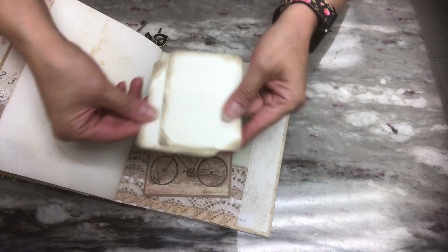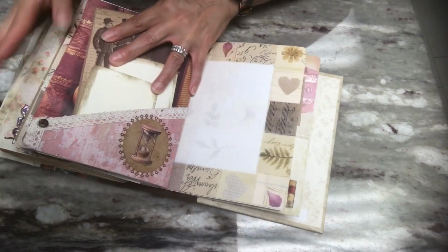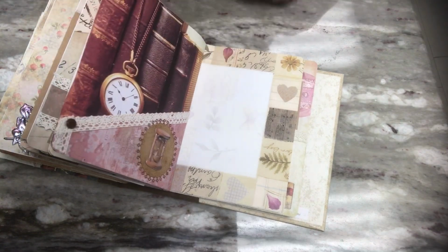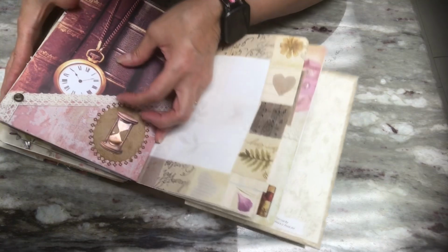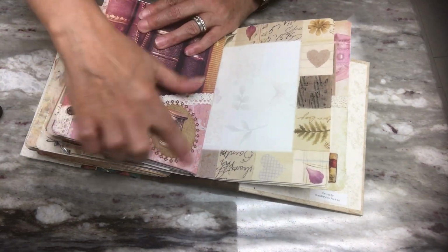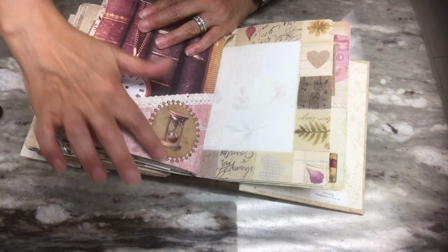And two small journaling cards. And in this pocket, a recipe card. Here is another pocket. This one has the hourglass. And again, I backed it up with that cardstock that I die cut in oval with the edging.